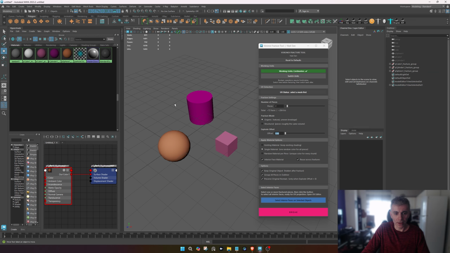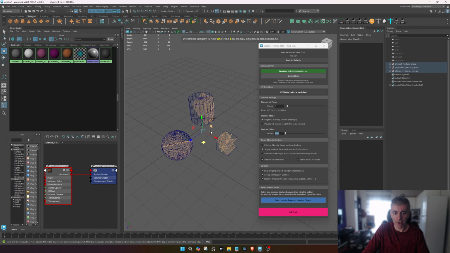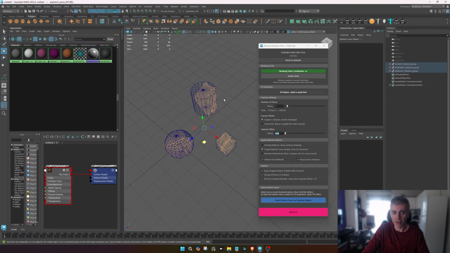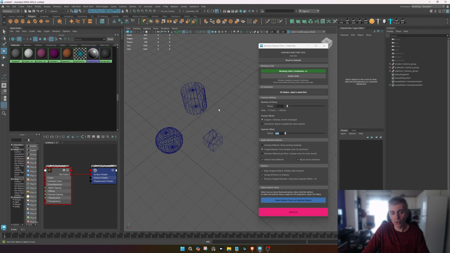So we have three outer materials, right? But we have only one inner material. If we select it and hit the select object material, we select all the faces for all three meshes, right? But we probably don't want that.